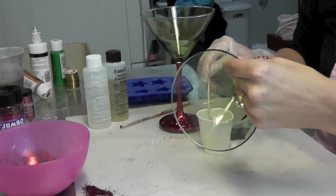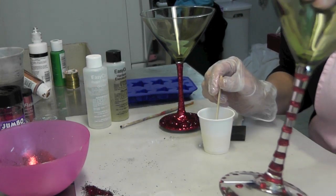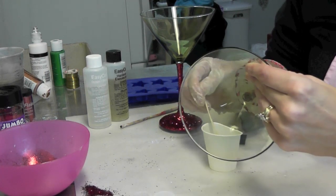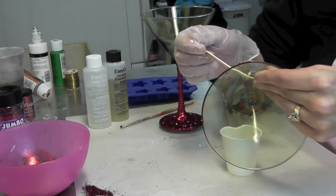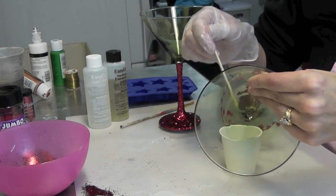And I'm going to take the resin, and before I do that, I'm just going to let you know that I did brush off any excess glitter off of here, but you'll never get all of the fine glitter off. So some of that you're just going to have to accept. So I have a popsicle stick, and I'm going to just drip it around here. And it's going to cover all of that glitter so it won't be loose glitter.